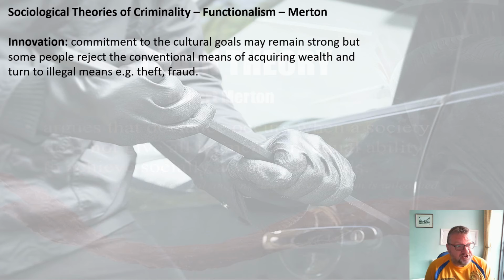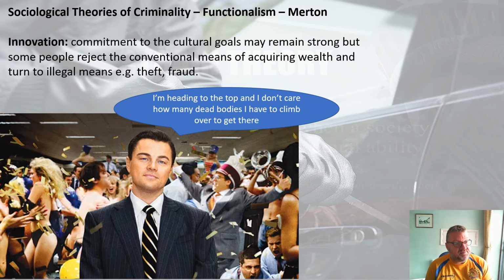Thirdly, we have innovation. That's where commitment to the cultural goals remains strong, but they reject the conventional means of getting the wealth and turn to illegal means such as theft and fraud. So your innovators will be people like this. I'm heading to the top and I don't care how many dead bodies I have to climb over to get there.